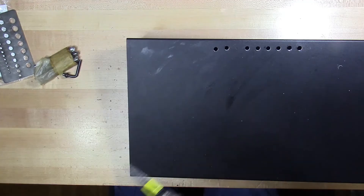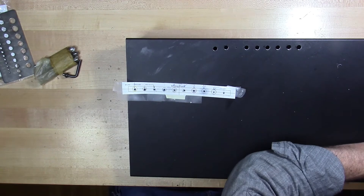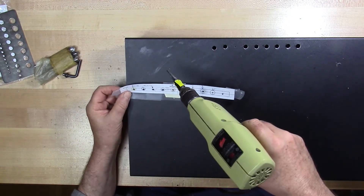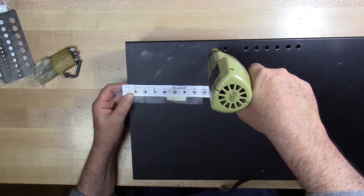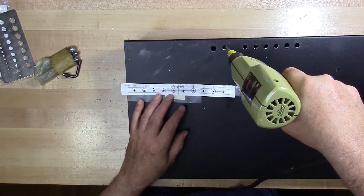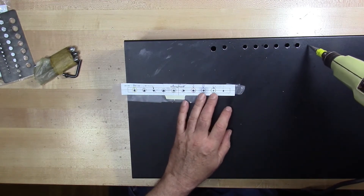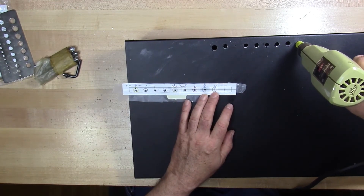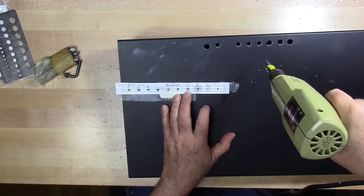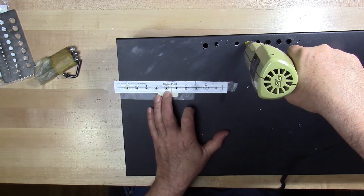I am using different types of binding posts and therefore different diameter holes are required. I chose them because I had them or could scavenge them from other pieces of equipment. A binding post in hand is worth an infinite number on an online catalog because I don't have to pay anything for them. My interest was not in maintaining consistency of binding post types but in ensuring I had different colors for different voltages.